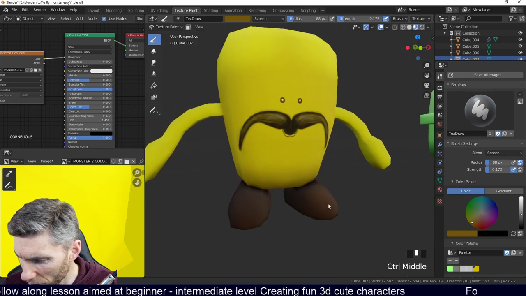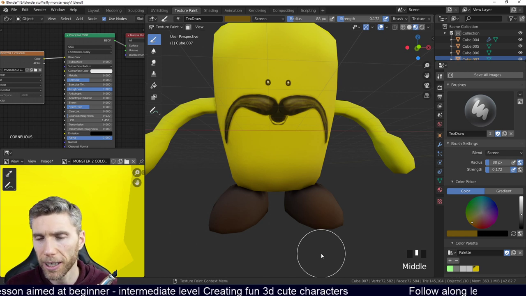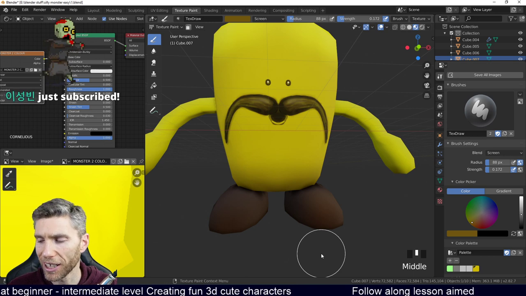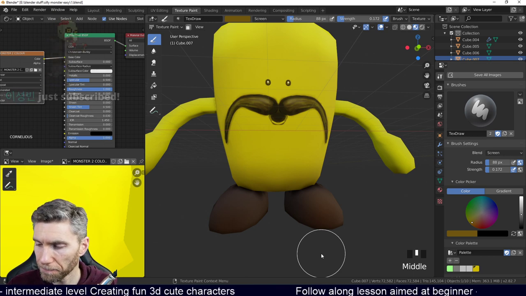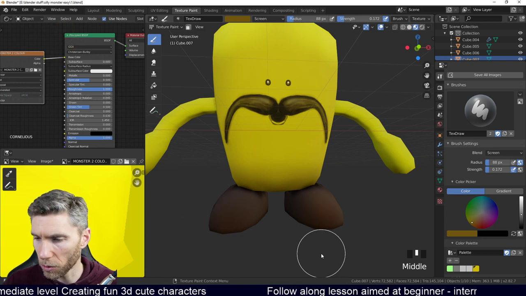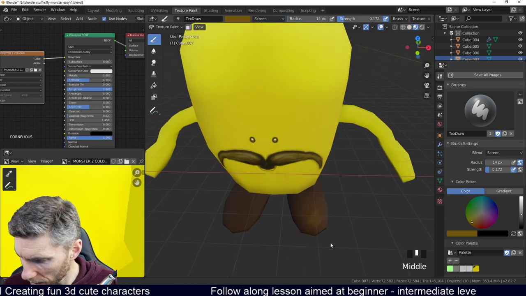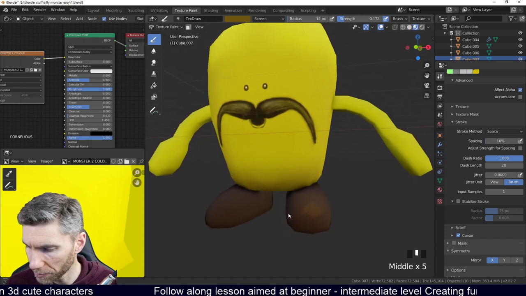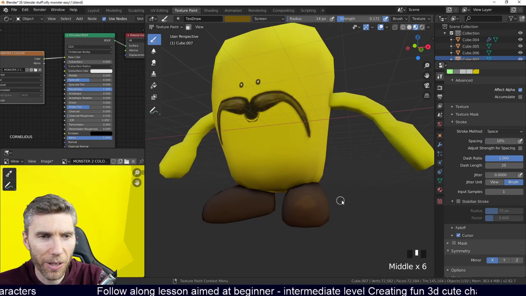Now, interesting, the mirror doesn't seem to be working. Have a think why the mirror might not be working. Okay, what haven't I done? I did something that worked earlier. Why is the mirror not working? I'm going to show you that it's not working properly. Yep, so why is that not mirroring to the other side, even though I've got mirror on? What's going on? What could it be, people?